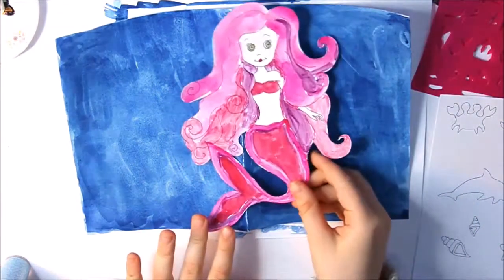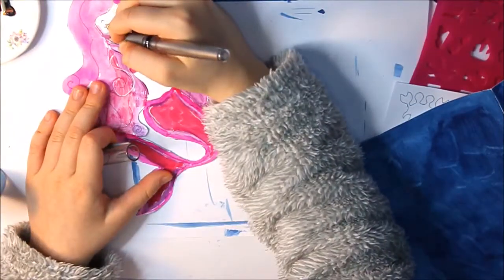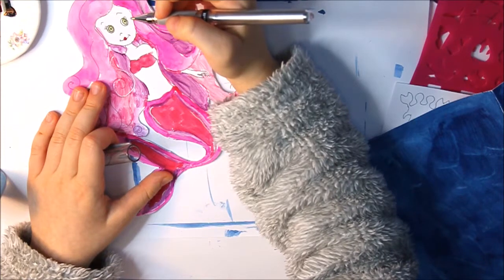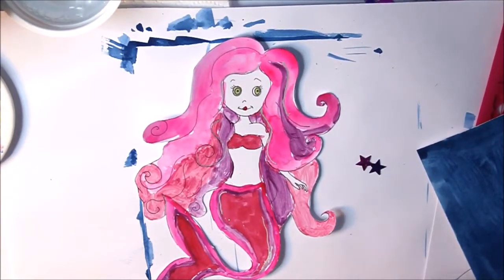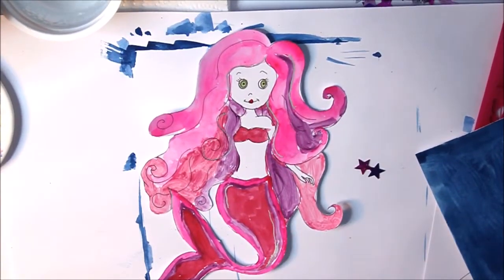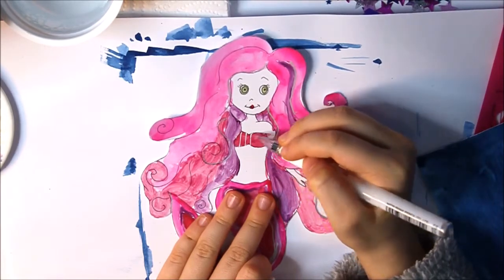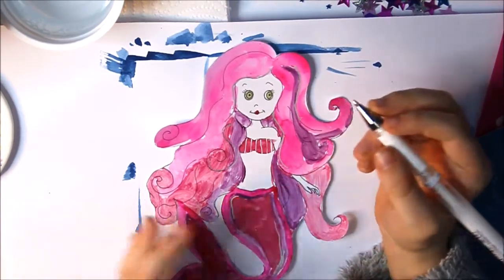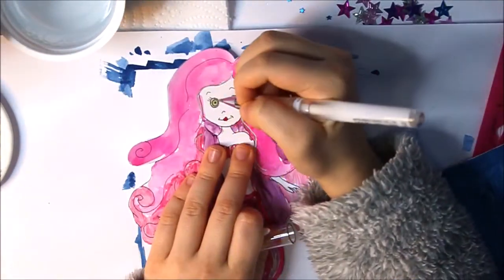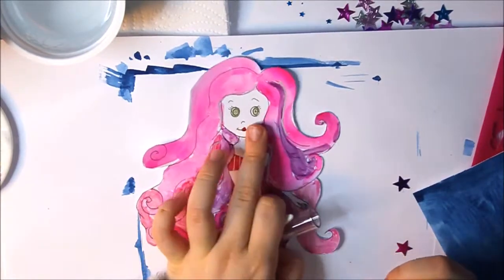And now it's time to do the finishing touches of the mermaid. First I'm going to do the silver lines. Then I don't know if I'm going to do anything about those eyes because they look a bit sleepy. So I have this white pen — I've done the silver lines and now I'm going to do some more details. It's not metallic like I thought it would be, it's just a normal kind of white obviously. But I think I'm going to make her eyes look a bit less creepy by doing this.